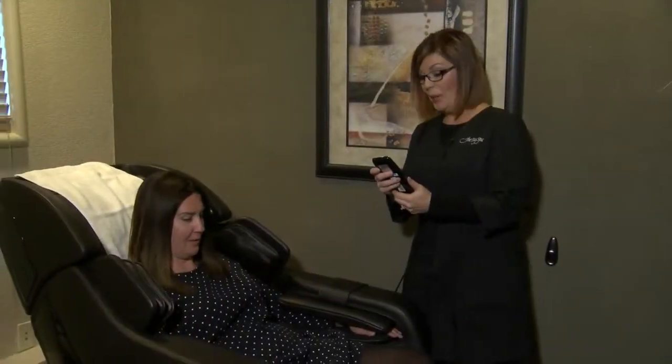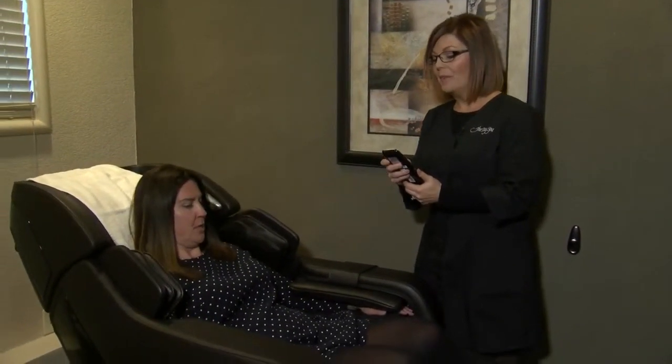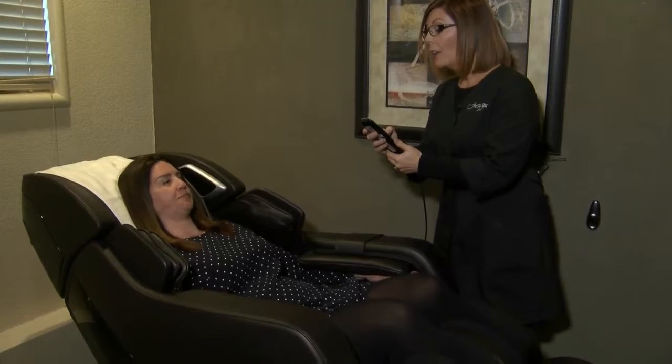Why am I doing this? There are so many benefits and it's really for everybody. It relieves tired muscles and helps rejuvenate. Depending if you have a little bit of neck and shoulder tension, we have the perfect program that's customized for you. Let me feel it. We are going to do the rest and sleep program. Should I put my head back? Yes, keep your head back the whole time.